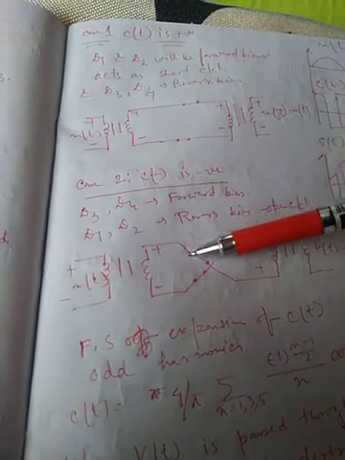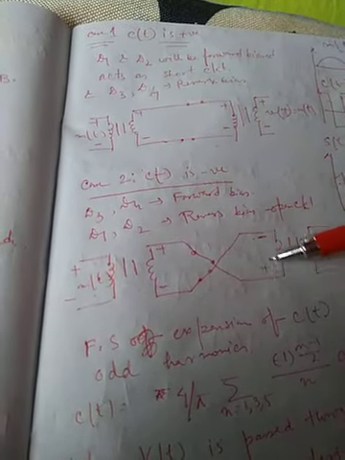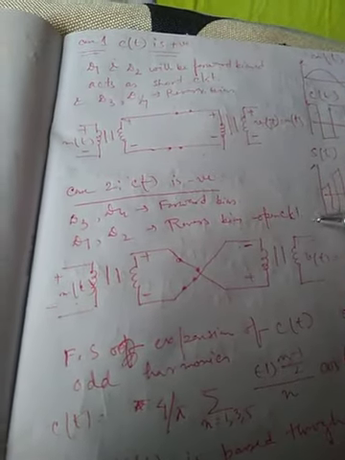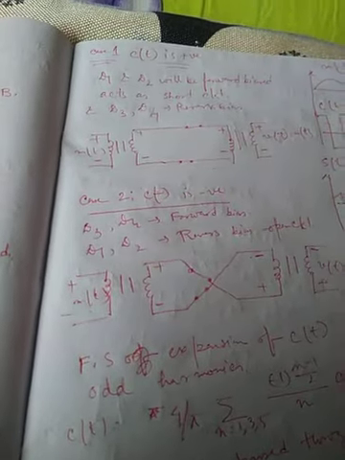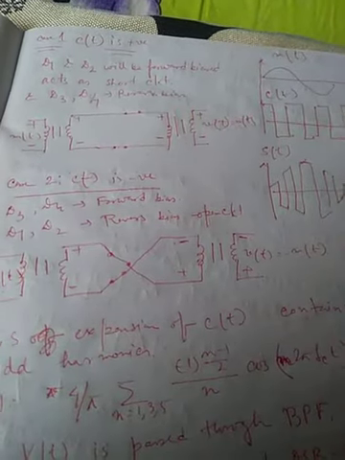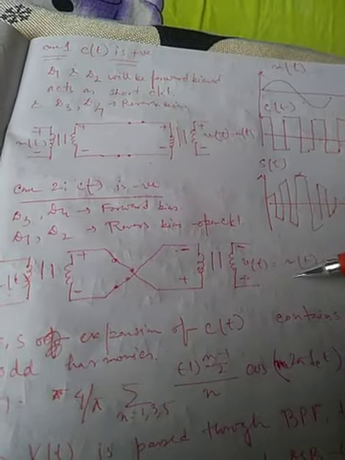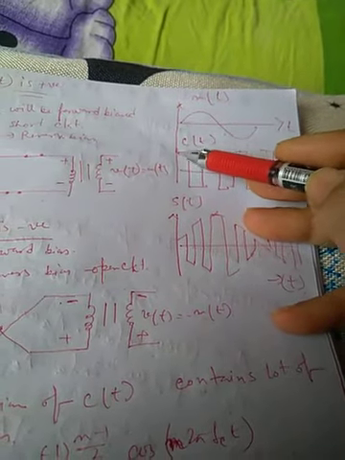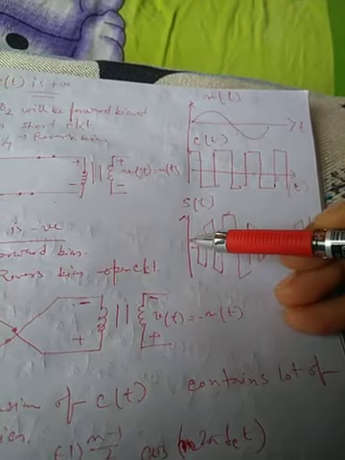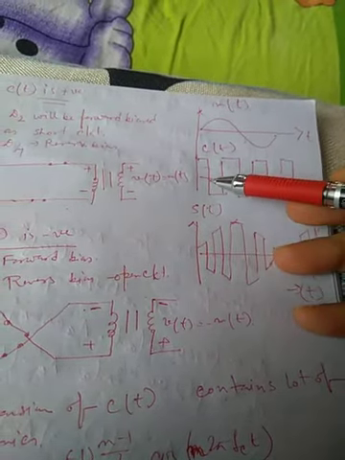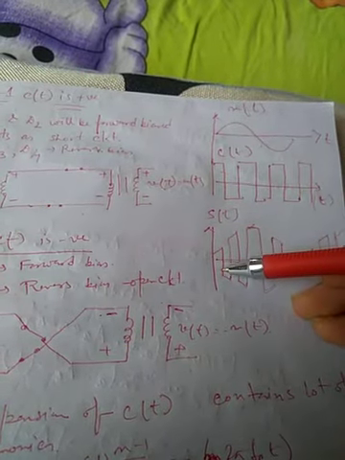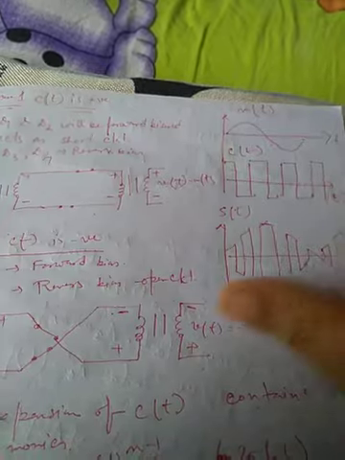Now that voltage is coming in this way, with opposite polarity, and that will pass to the outside of the secondary winding. So now v(t) is equal to minus m(t). That is what is shown in this diagram. When c(t) is in the positive half cycle, the positive part of my message signal has passed, but when c(t) has the negative half cycle, we are taking the negative part of my message signal.